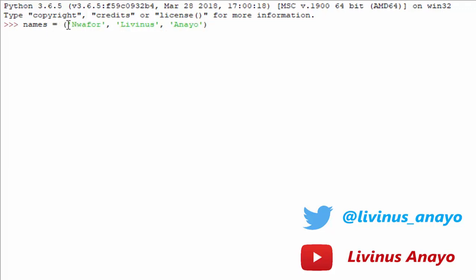Looking at it, it is very much the same with the way we create our list, but the difference here being that here we have a circular bracket instead of a block bracket.